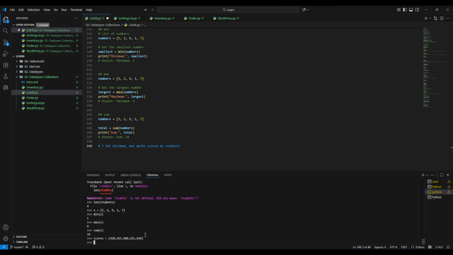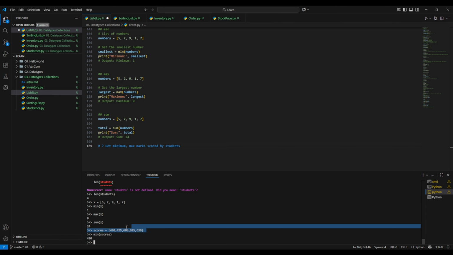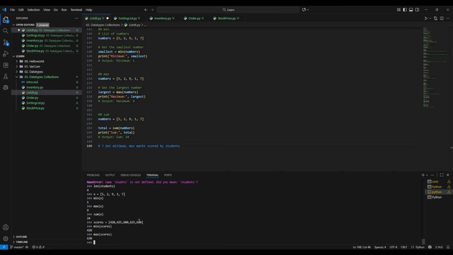We pass the scores list to the min function and we get 420, as 420 is the smallest in this list. And if we want the highest score from the list, we can use the max method. As 630 is the maximum number, we get 630.